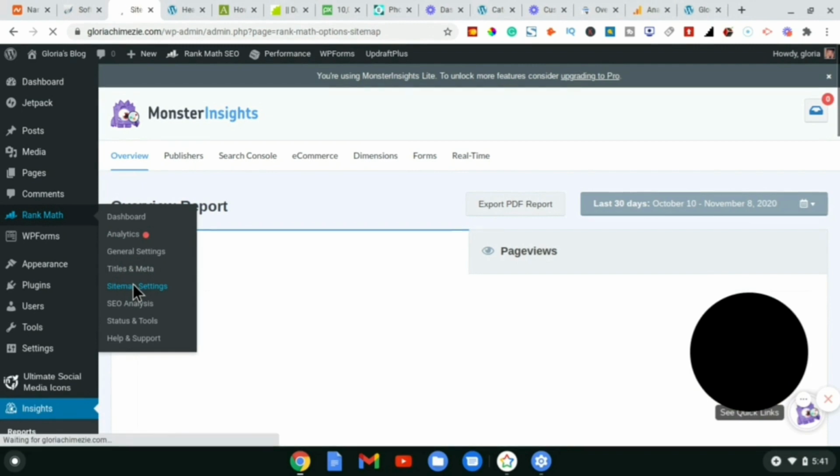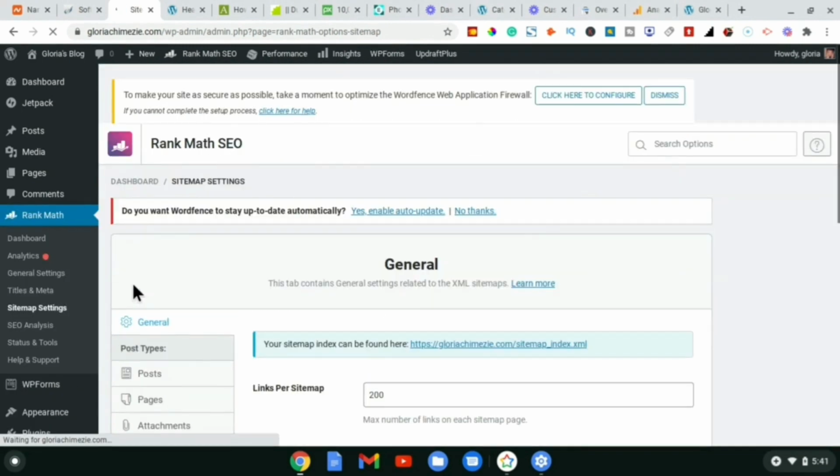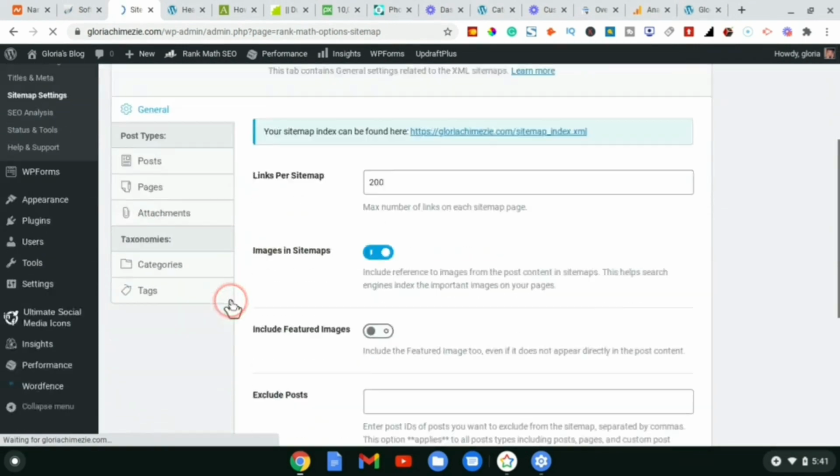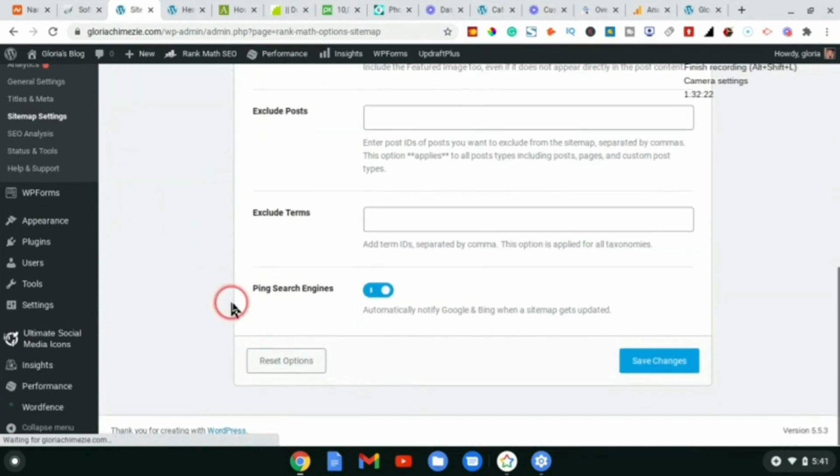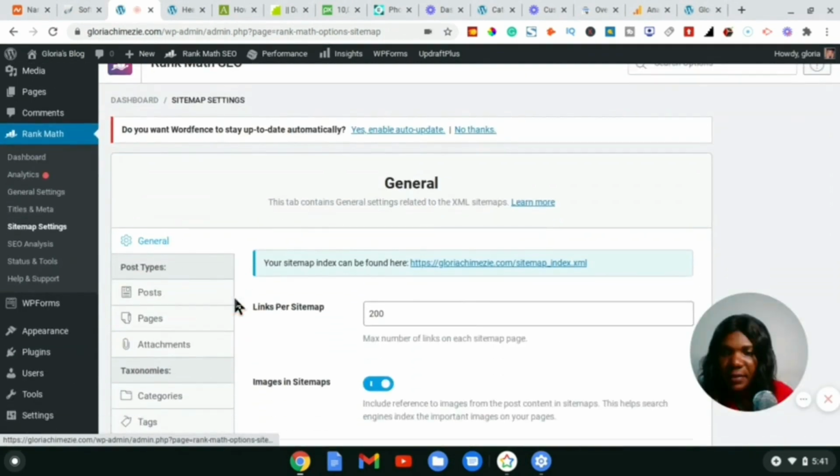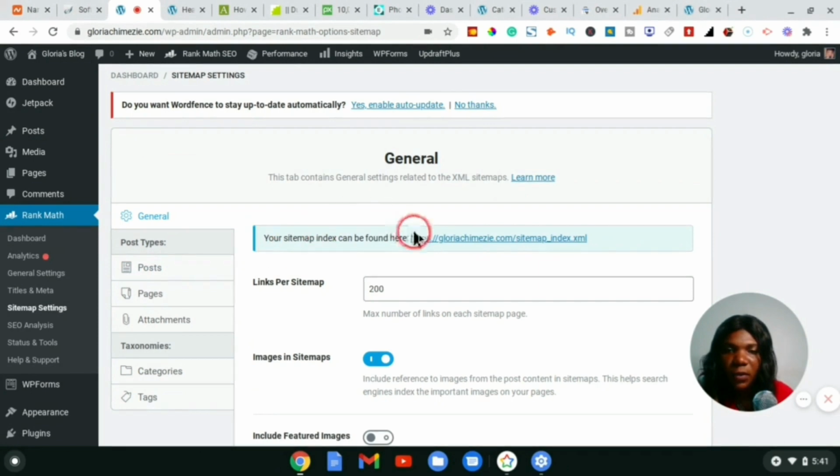So I'm going to go to RankMath and check our sitemap settings. Right, so guys, this is our sitemap URL, and when we click on this, we are going to see the current sitemap on this website.